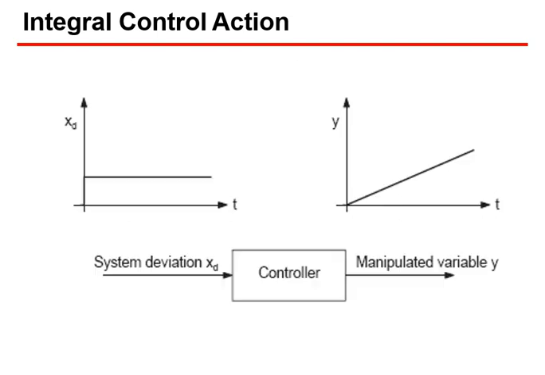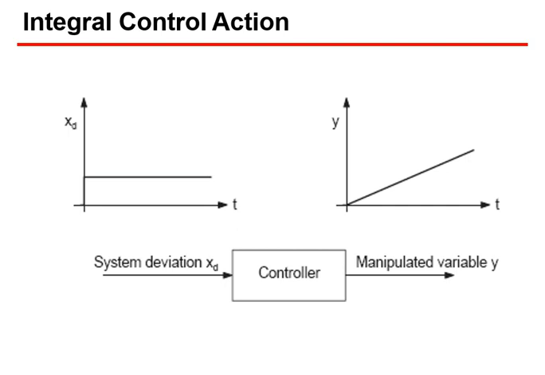So let us discuss this. Suppose the system deviation is like this, a step input, this is the XD. Then the manipulated variable, or the controller's output, will be continuously increasing, a slope on the graph. Just recall the proportional: if you apply the input like this, it will suddenly increase at the output, and that may be harmful to the system. If you see the integral action, it is continuously increasing. So this is very important to understand.